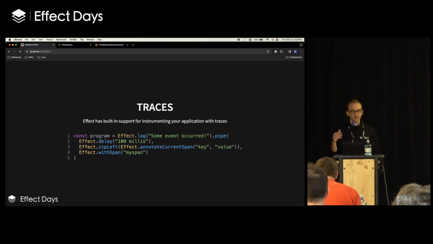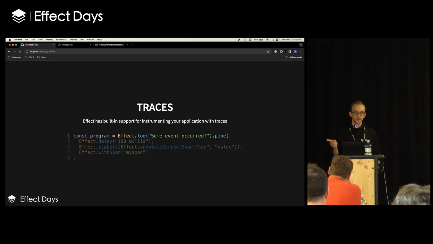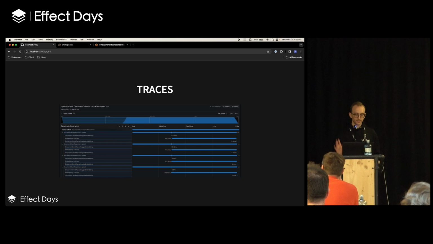But all of these things come together very nicely when you start exporting these traces into observability tools. I do want to point out also that logs inside a span will show up as events in your traces. And what I mean by that, I know this is extremely small, it's not designed to be read. But the point here is when you execute an Effect program that has tracing enabled and you export those traces to some visualization tool, you can get a really nice waterfall diagram of all of the spans in your Effect application, how long they took to execute, and the information that you've annotated them with.